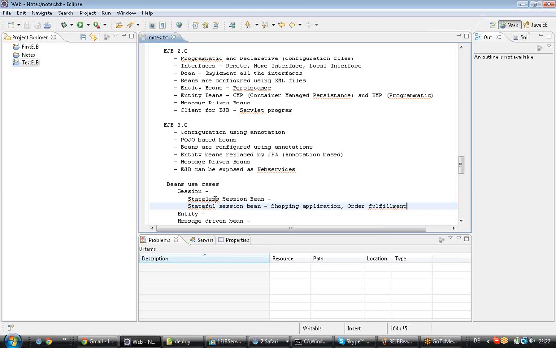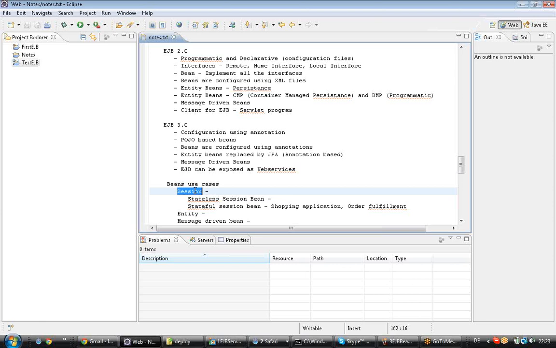It means you are invoking different beans when you're doing a kind of transaction. We know that session beans do not save any state, meaning each request is treated as an independent request. But you might have a business scenario, a use case, for a shopping application. In the shopping application, what is the first step?